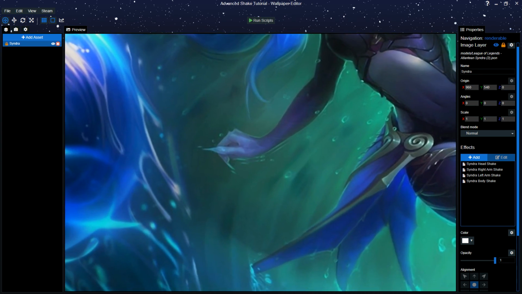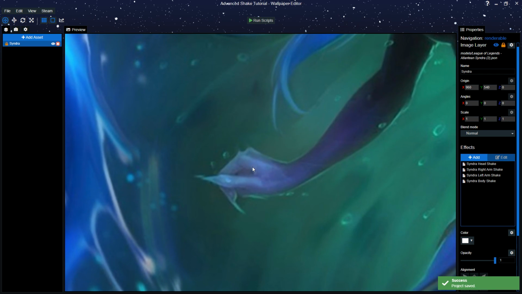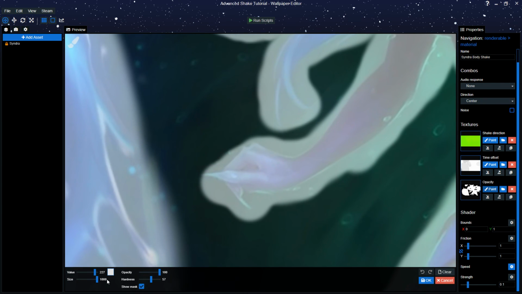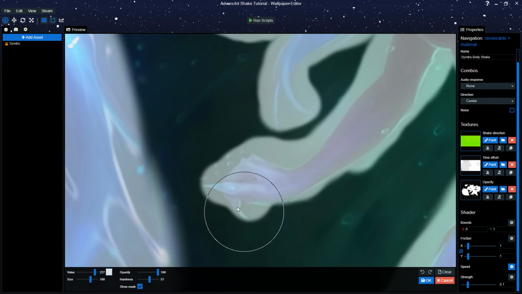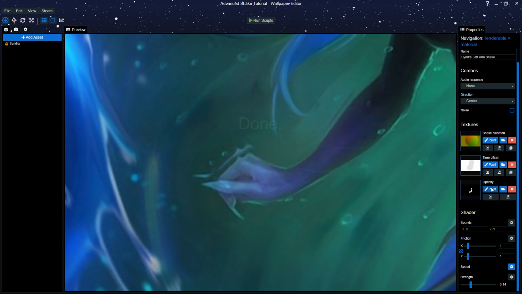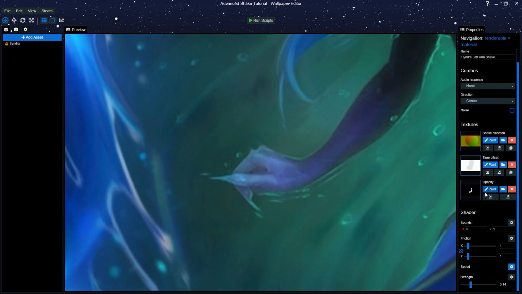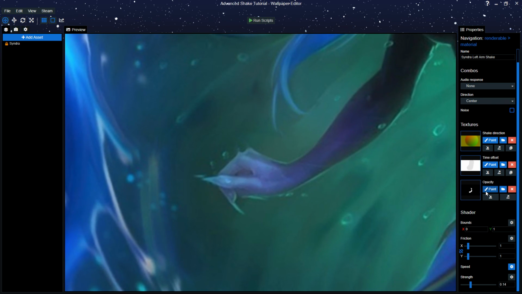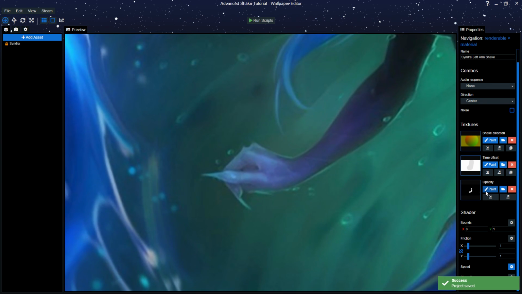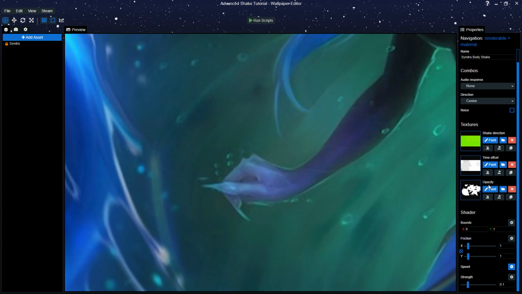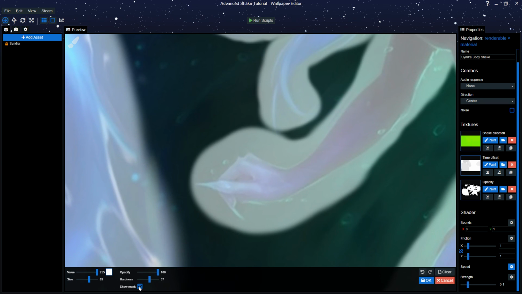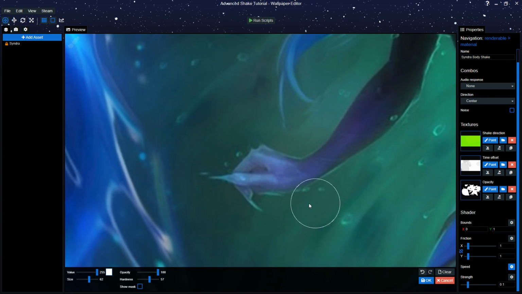Now, you will see things like this happening. What's happening here is basically that your body shake only says that this animation can play between this confined space. However, because of our left arm shake, it goes around this as well. But there's no actual space for the regular body shake to move there, and because of the time offset it's not happening at the same time, so it's not hidden anymore. So how do we fix this? Quite simply, we go to the body shake and we increase the area that it may use. You're gonna see this a lot, so I wanted to throw this in real quickly how to fix this.